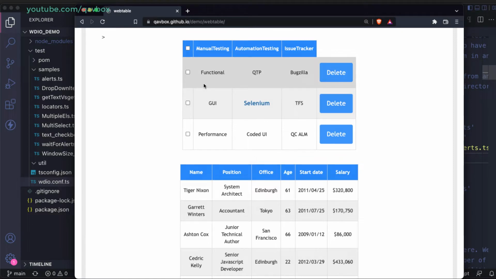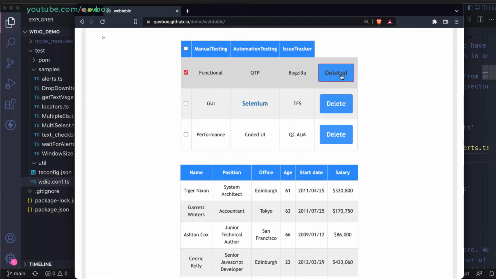Let's say that your job is to first identify how many rows are there. You can count the number of rows. After that, let's say that you are deleting one of these rows actually. Let's say I have deleted it. Now you count the number of rows. It would be only 2. Before it was 3, now it is only 2.